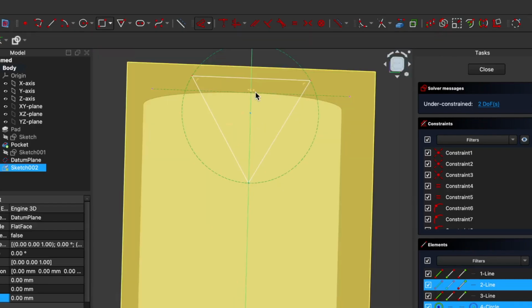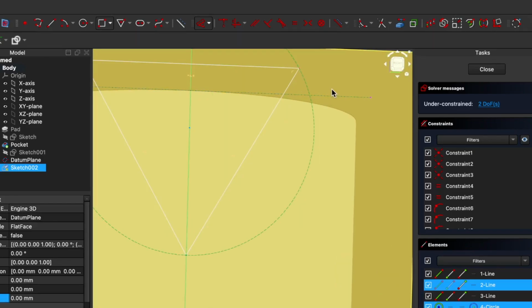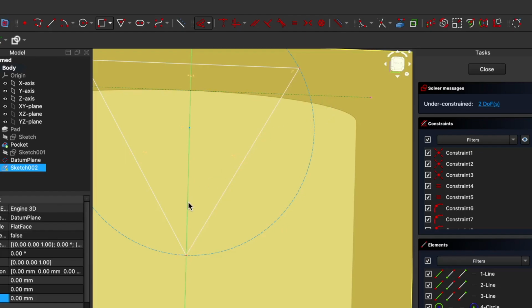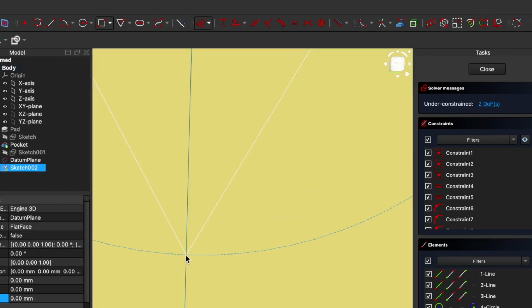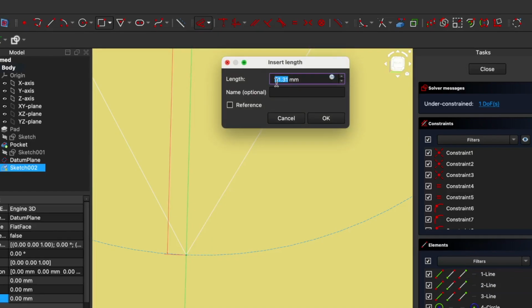I don't know why. Okay, I can see the line somehow. We're really trying to set this line and this little dot, and set the constraint of that. Okay, there we go. Should be 15, right?